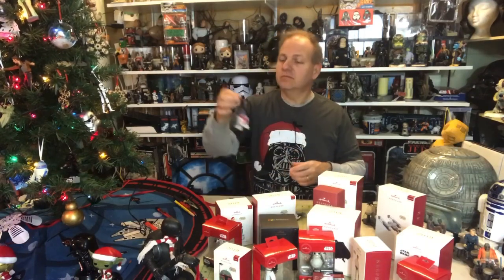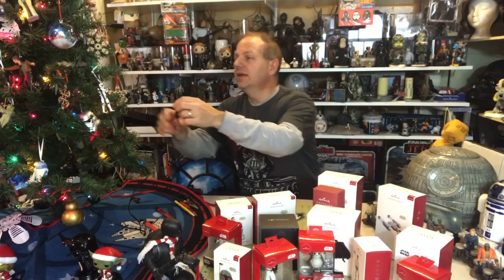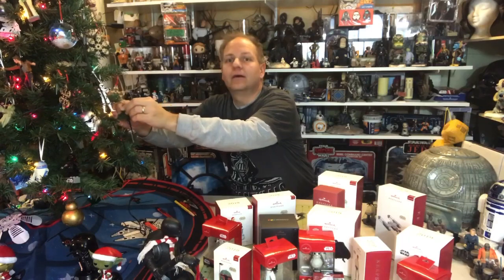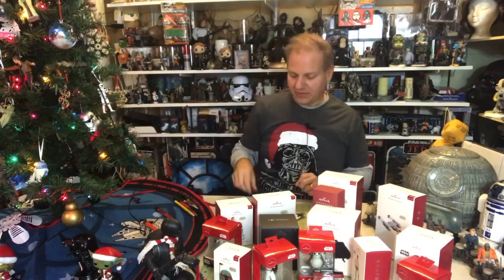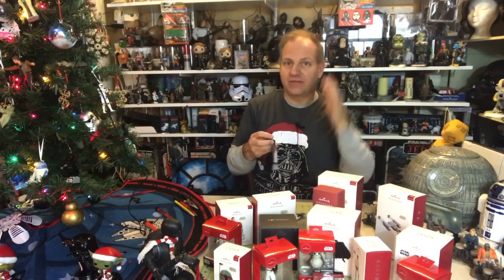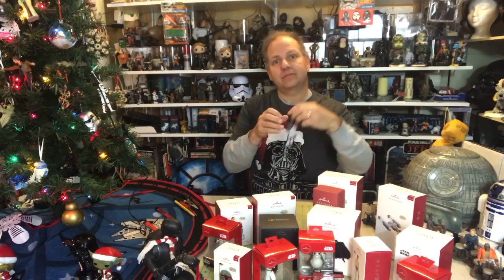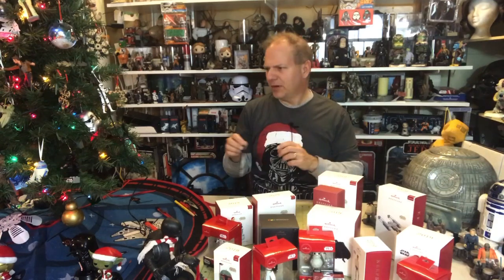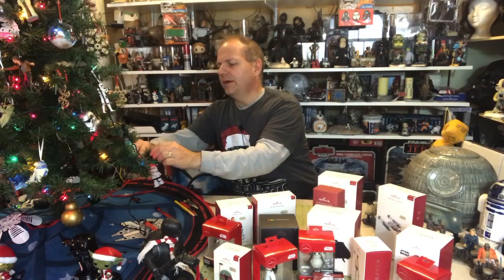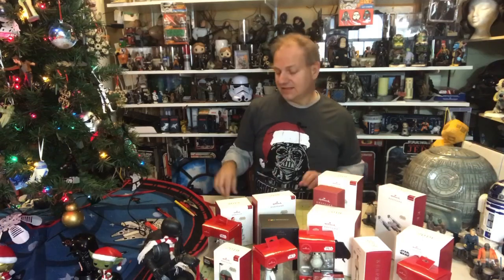That's correct. Luggage tags, as in, you put them on your luggage. But with a little bit of poking and prodding, you can very easily make them ornaments. There we go. So they work as ornaments. If you're looking for stuff like this, I only picked up the R2 with his fancy Dickens hat and the Stormtrooper with his fancy elf hat. But there was a Vader Santa hat, a Boba Fett one, and a few others there. So by all means, if you grab them and put them on your tree, I won't judge. Neither will anybody else. So that's one area that's non-Hallmarky.